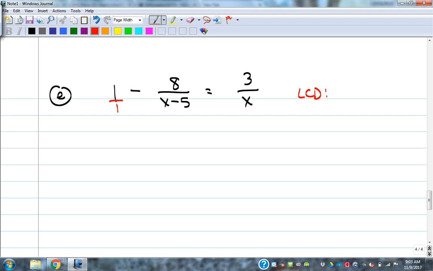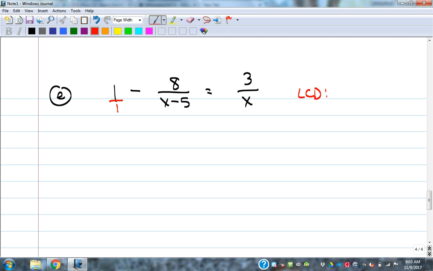Common denominator. You've got fractions here. We know we don't just have one fraction equal to another, so we can't do cross multiplying. We need to get a common denominator. Do they share anything? No, they do not share an x. This is x minus 5. They are not shared. This x is separate. It's a completely different x than that one because it has the minus 5 on it. It has to match exactly the same. It would have to be x and then something in parentheses to be a shared piece. So they actually don't share anything.